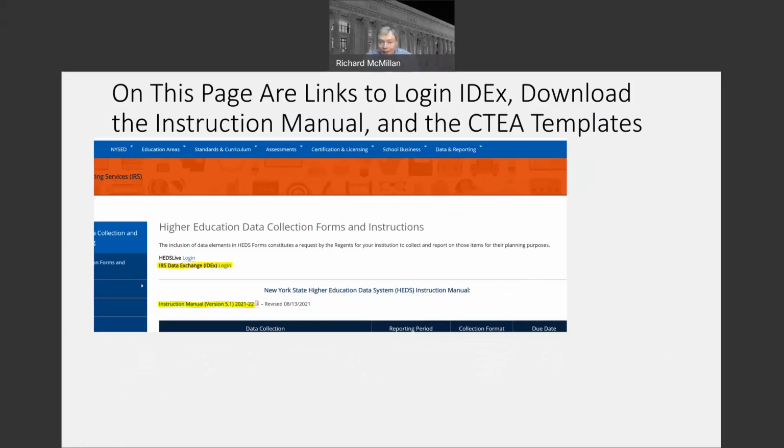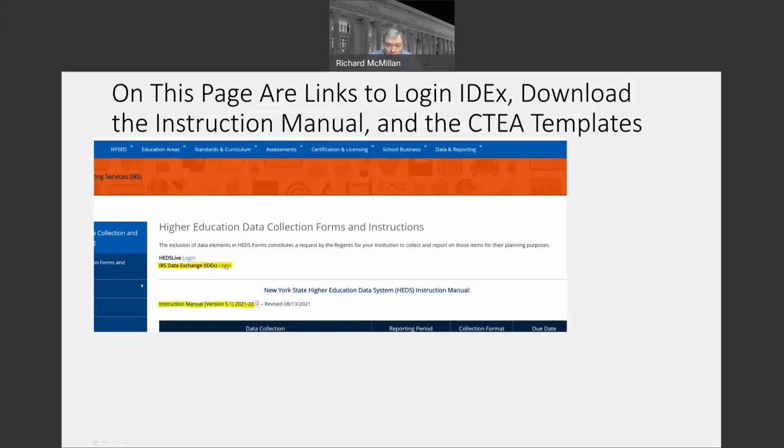On this page are links to login to IDEX, to download the instruction manual, and obtain access to the CTEA templates you'll use to enter your data. Again, we're back to the web page, and I have expanded the size.